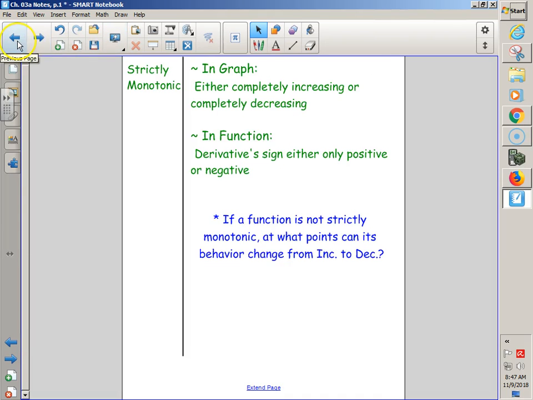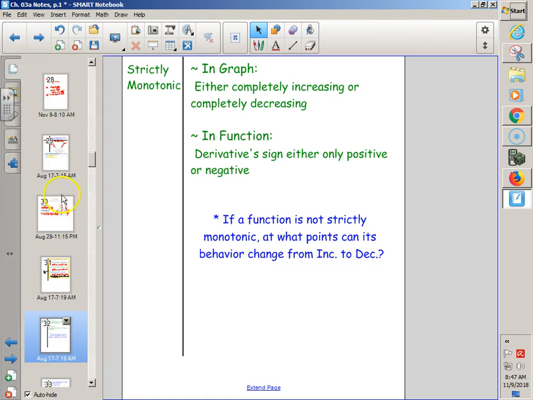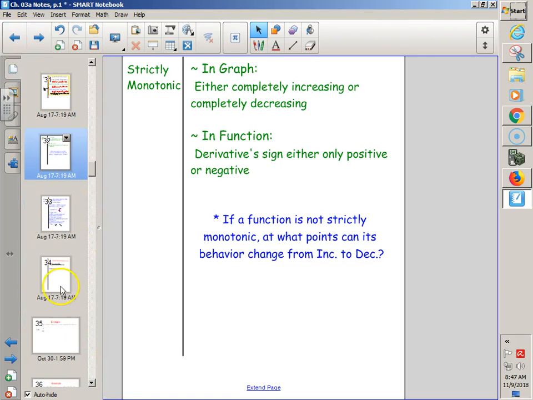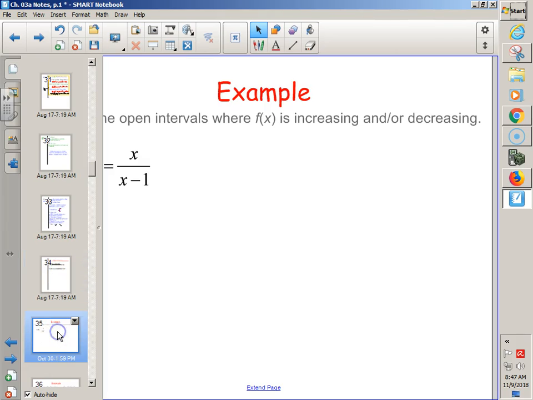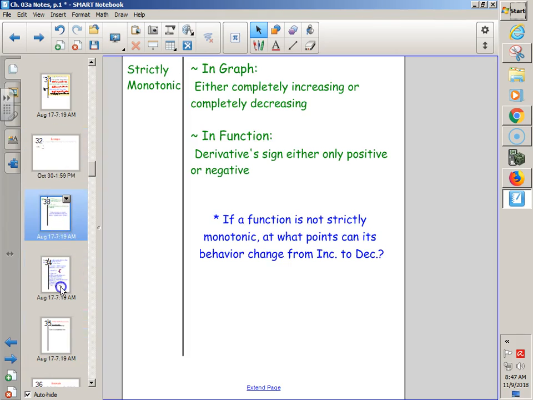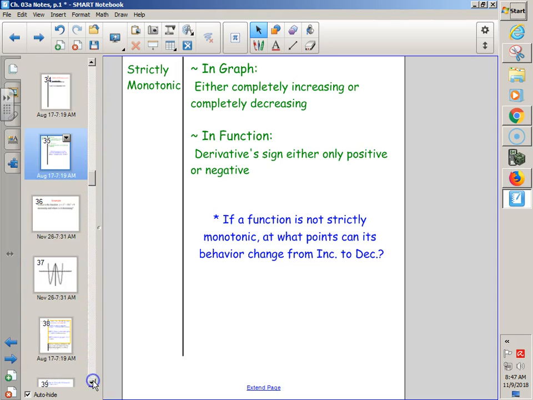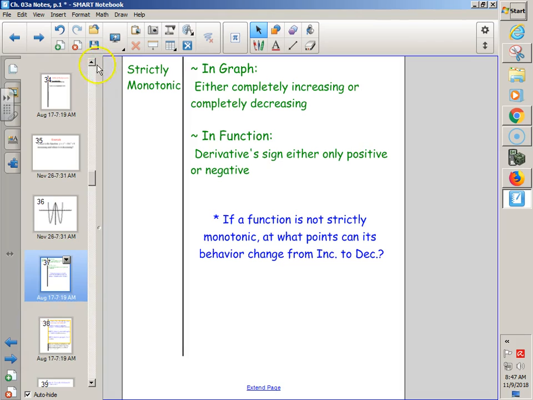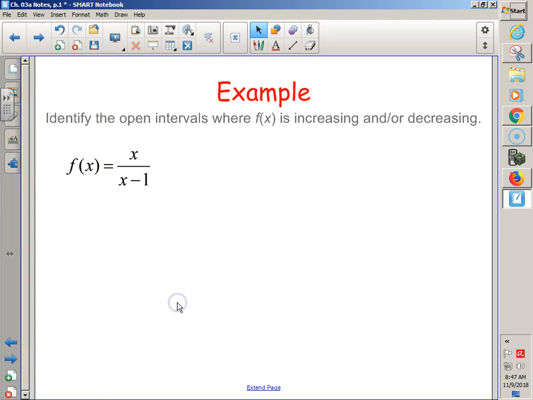So with forever number 21, I don't think we actually need to get to this point first. Let me go here. I know, I'm fully rearranging my notes, just trust me. Identify the open intervals where f is increasing and or decreasing. Here's the struggle, kiddos. If increasing and or decreasing depend on a function's derivative, guess what you're going to have to do first?